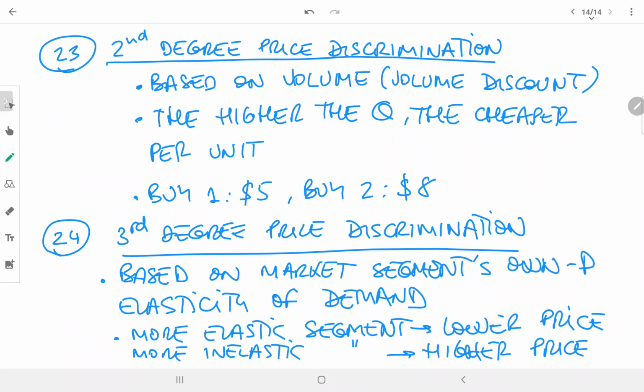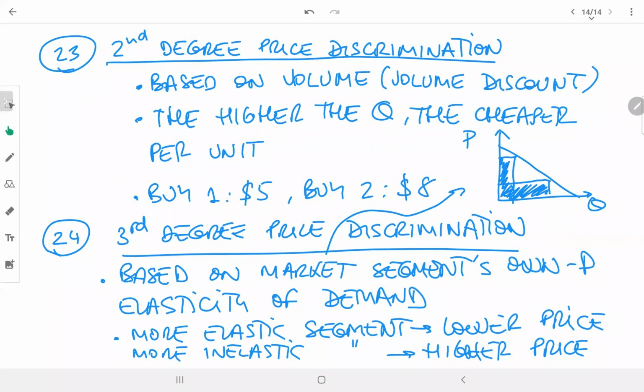Oh, actually, and here what you're trying to do in third-degree price discrimination, I'll draw here so you have it all together. This is quantity, this is price, and this is the demand. You're not getting all of the demand, but you're getting, okay, this market segment, all of them, that's the price I charge them. And then this other market segment is cheaper, and that's all I get. So I get more under the demand, but I don't get it all.